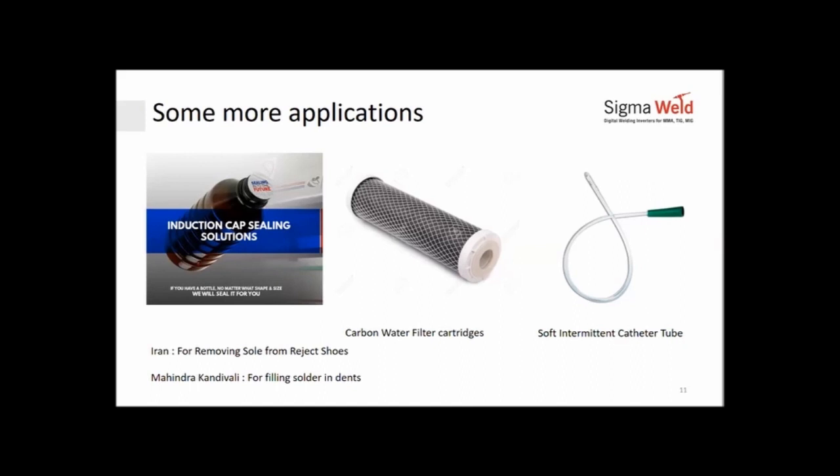Mr. Shrikant Nigade is asking, what is the best temperature uniformity that can be achieved across the part surface when exposed to induction heating? When I share a couple of slides further down, I will show you that over a length of 12 meters on a 25 mm thick pipe, from inside to outside, all across the length, the variation is under 10 degrees. That's the kind of uniformity you can achieve. If you had a smaller job, it would be much more uniform. You could have much lower delta T.